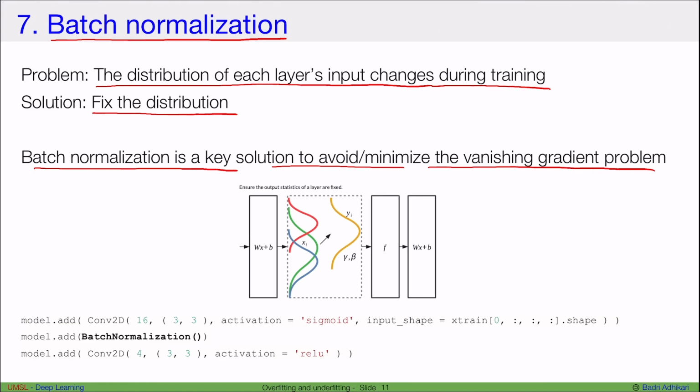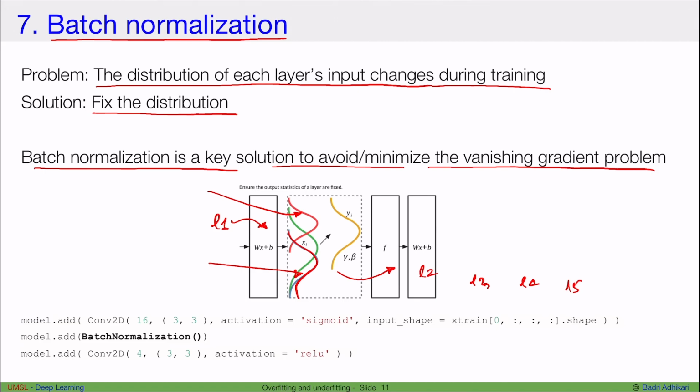Now imagine, let's say this is my layer L1, and the output feeds to the next layer, let's say another layer L2, right? So all the values that come out of this layer L1 may follow a certain distribution, let's say the distribution shown by the blue line, or maybe the one shown by this red line, and so on. During training, as we add more and more layers, L3, L4, L5, and so on, the distribution may start shifting to one direction or the other.